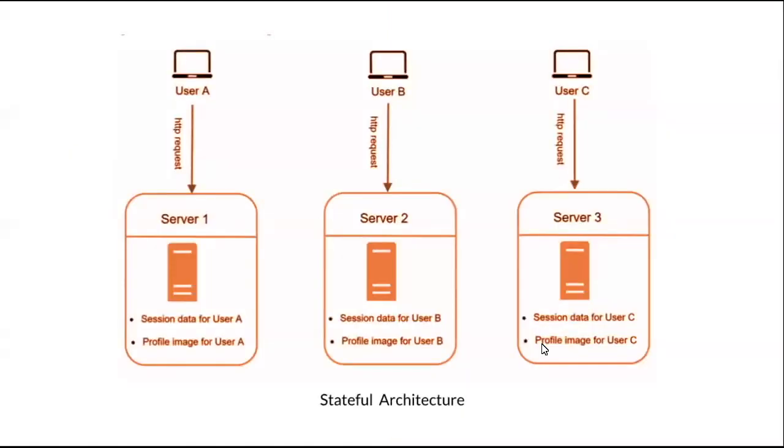If you see this diagram closely, for user A, we are saving the session data in server 1, for user B in server 2, and similarly for user C, we are saving the data in server 3. So whenever we get a request from user A, our load balancer has to redirect that request to server 1, for user B to server 2, and for user C to server 3. So the issue is that every request from the same client must be routed to the same server. That is the requirement or issue, you can say.